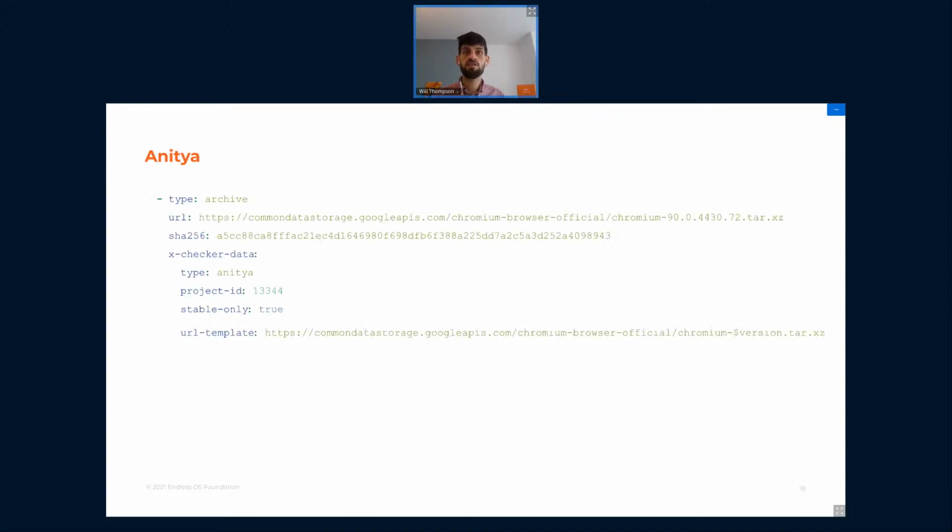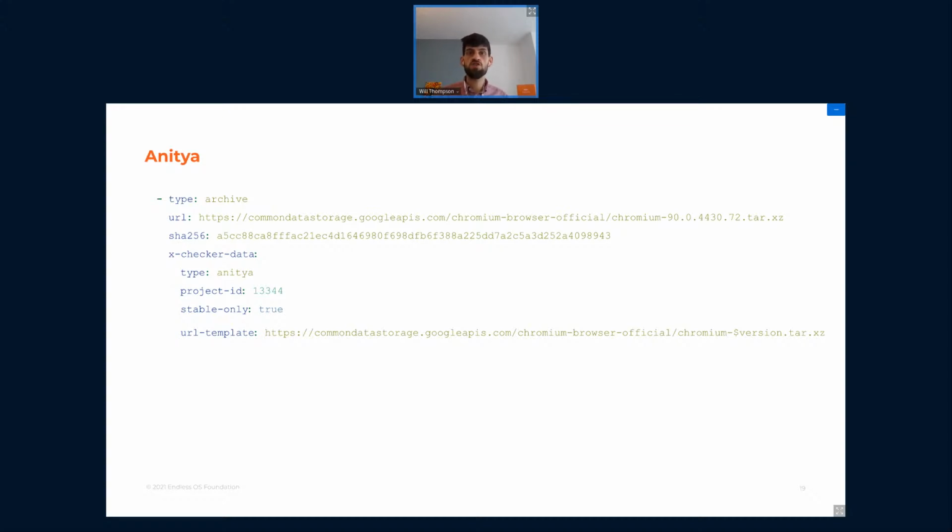I mentioned earlier that Gassenvein added a backend for releasemonitoring.org, which is also known as Anitya, and it's maintained by Fedora, I think. So if you're the developer of an open source Flatpak application, or you maintain a Flatpak for one, this could be particularly interesting for you. This is the example of how that's used for the Chromium Flatpak.